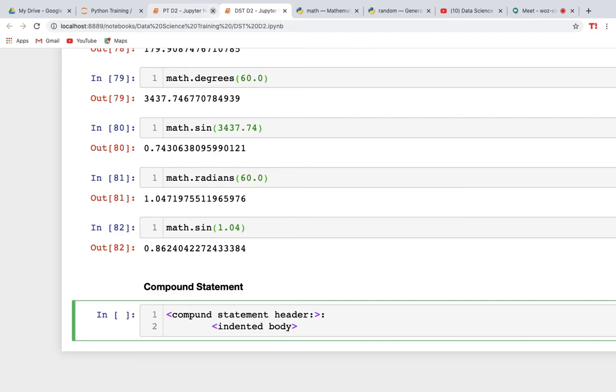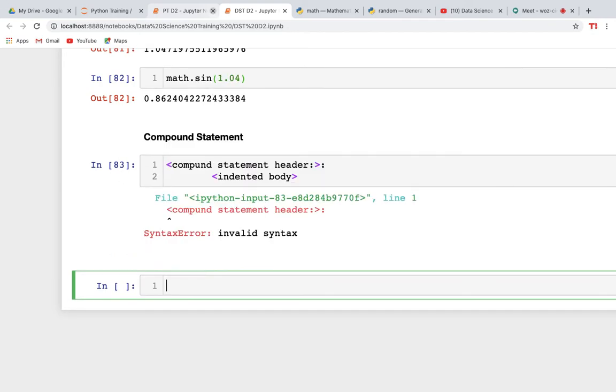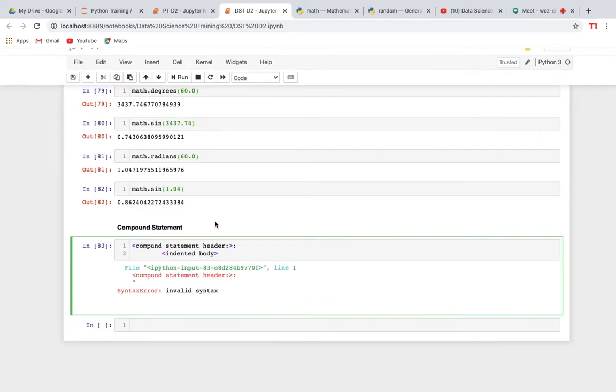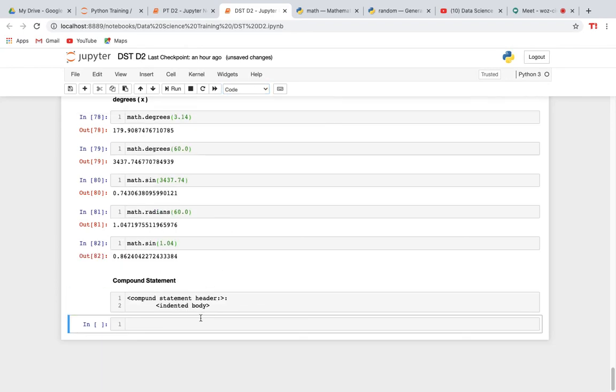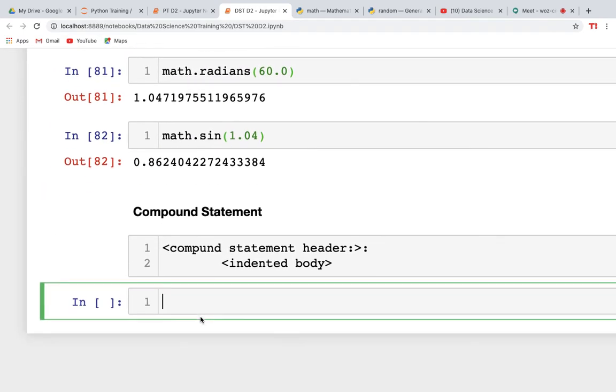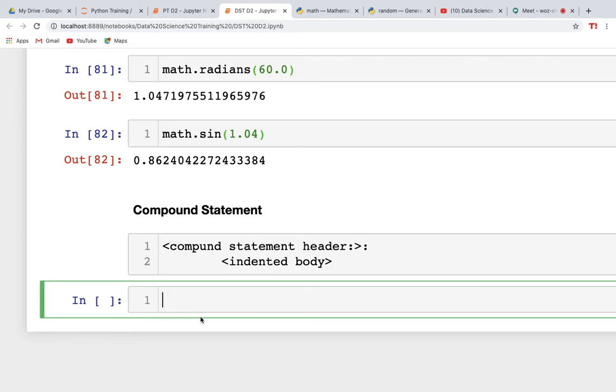So this is a compound statement. It can have multiple simple or compound statements in it. Otherwise you will get an invalid syntax error. Now, let's take the example of a number. Let's say number 1, any number.